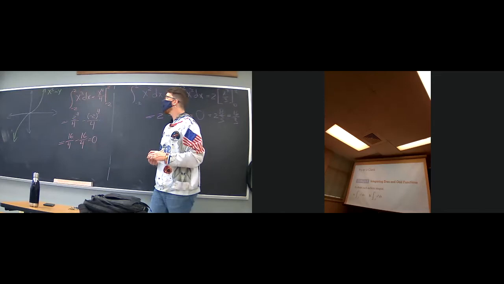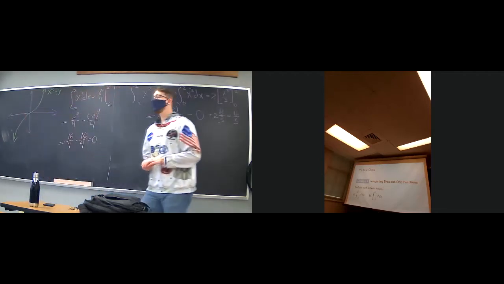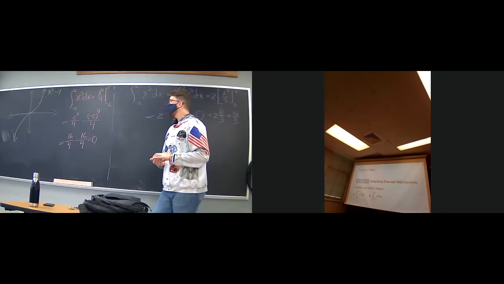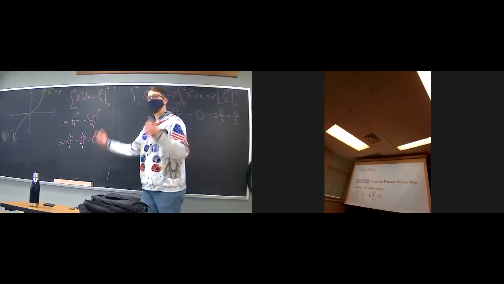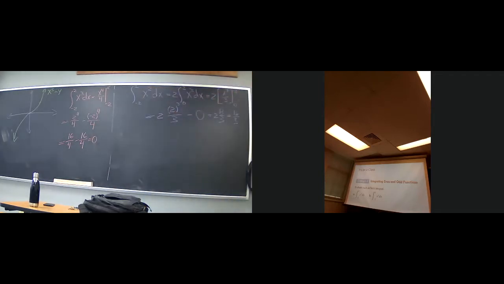If we had instead said, hey, this thing is an odd function, just because of its behavior, right? It reflects across a particular way. Well, because of that, we know the integration, when it's symmetric about 0 like it is, is going to come out to be 0. I don't have to do all this work. I can just say, yeah, it's 0. Take advantage of that property.